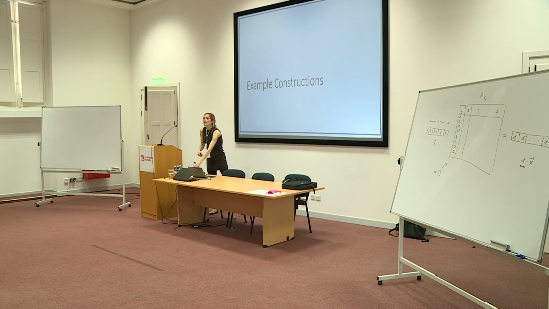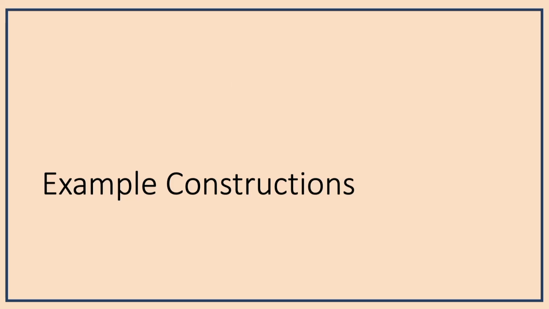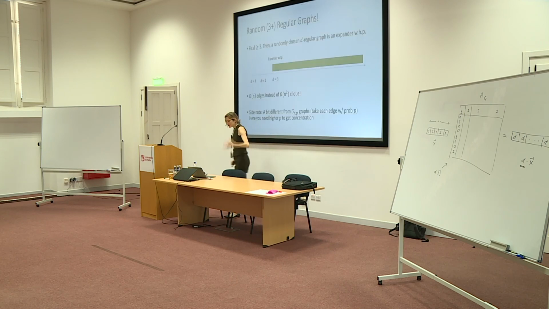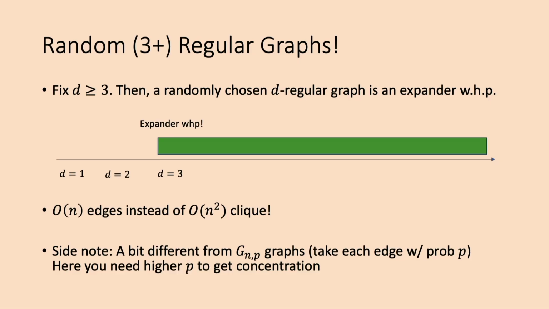Okay, so I want to give a little bit of a flavor next of the types of constructions that do satisfy this. And this also kind of goes back. So of course we saw that the family of cliques has great edge expansion, but this doesn't really give us what we want, right? The whole goal is to have something that's not the full cost of lots and lots of edges. And it turns out we don't have to try very hard, which is fantastic, okay? That a random graph actually has this property with high probability as long as the degree is not too low.